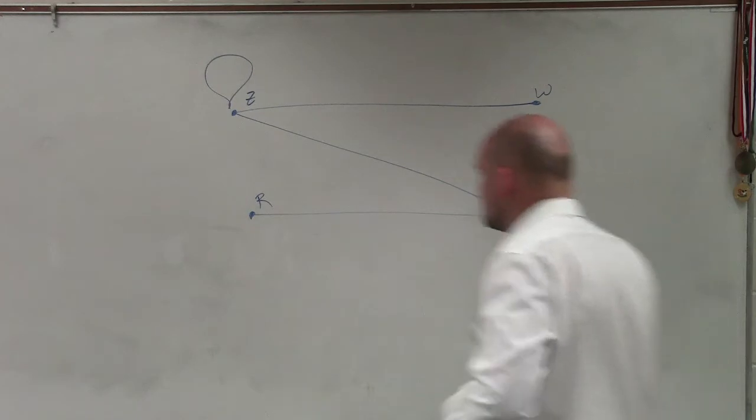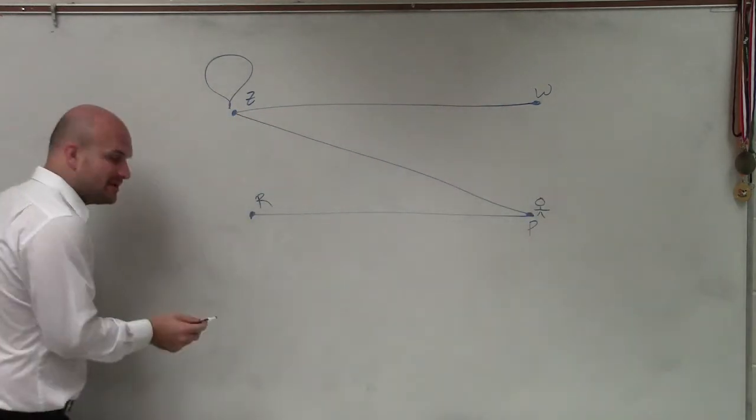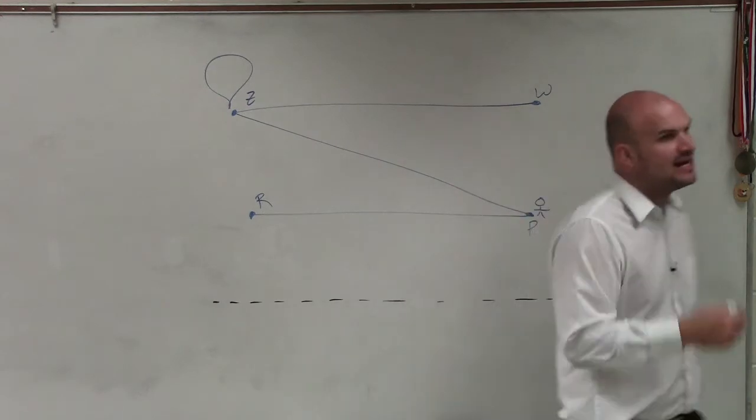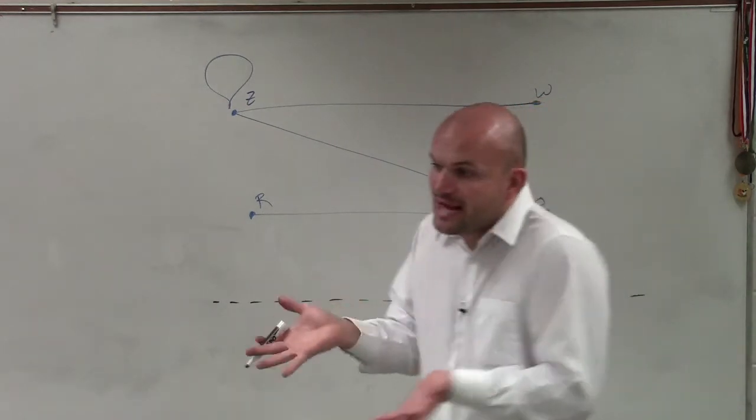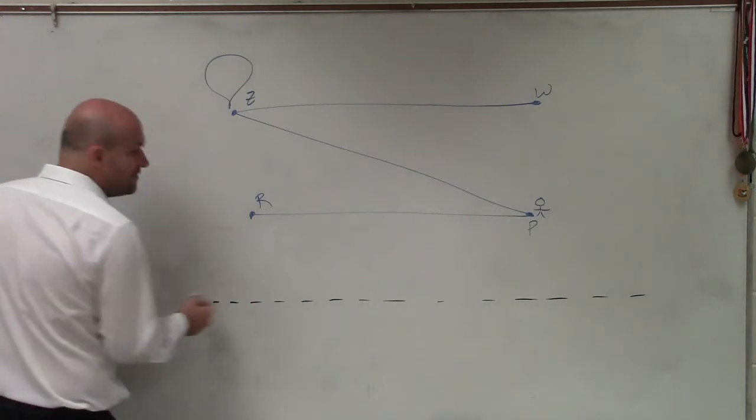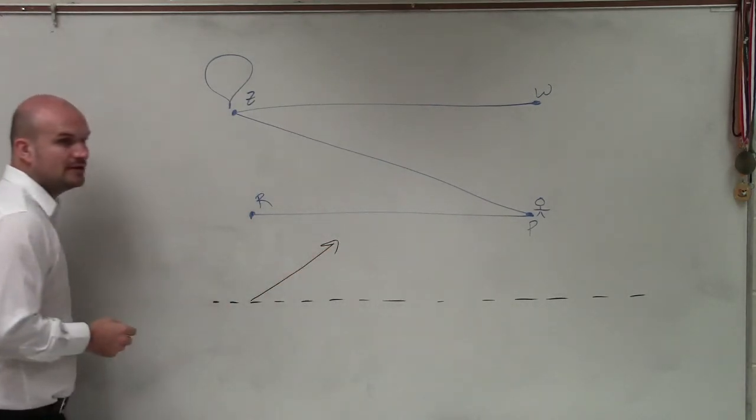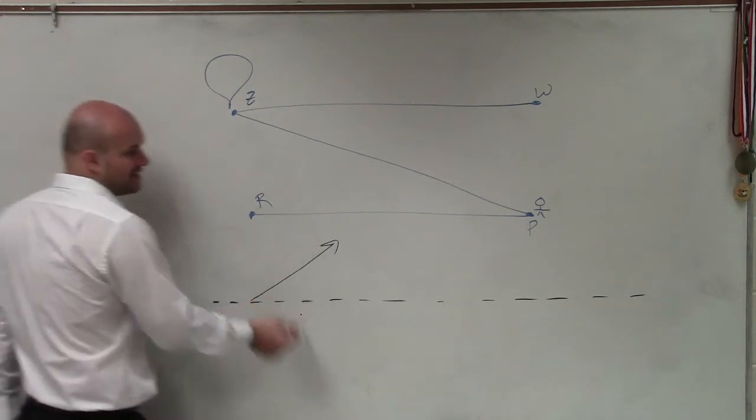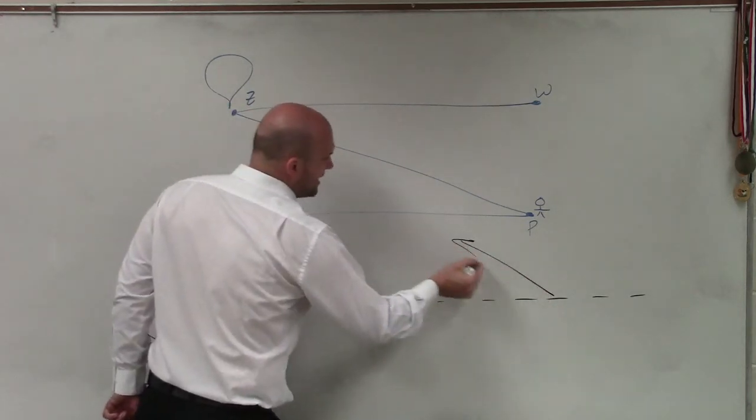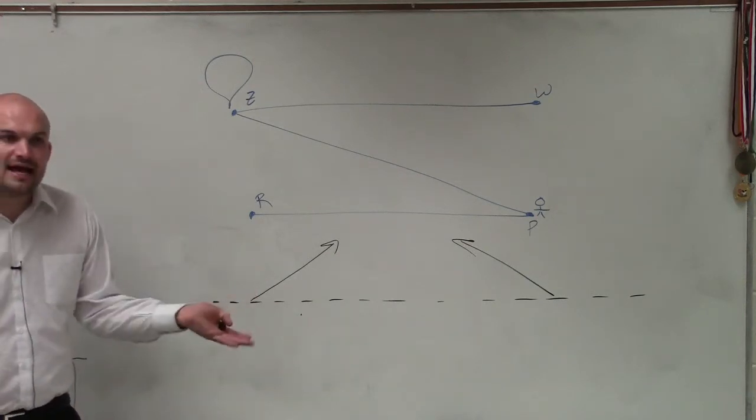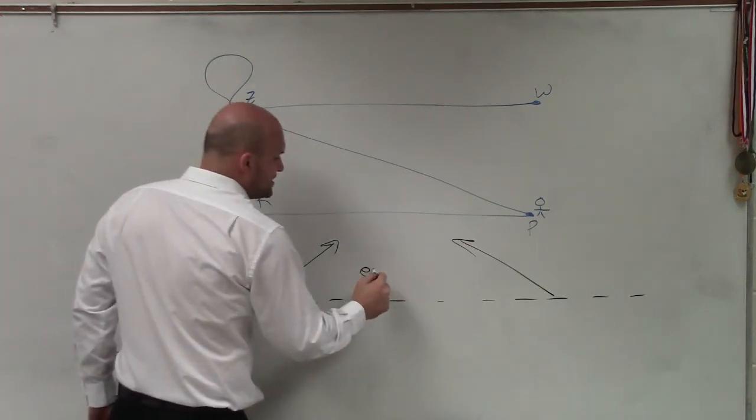Now, when we did these notes, all we talked about was that we can define an angle of elevation and an angle of depression based on a horizontal line. When we have a horizontal line, an angle of elevation was the angle above that horizontal. Now, it could look like that. It could look like that. It doesn't matter really where it's going, but whenever you have a horizontal line, the angle above it is your angle of elevation.